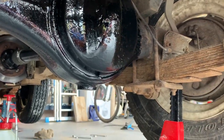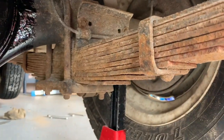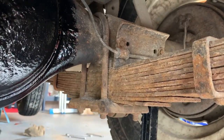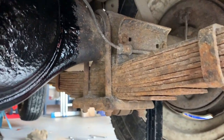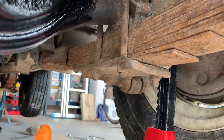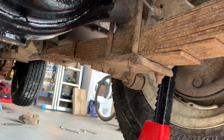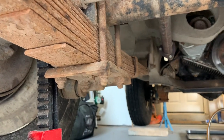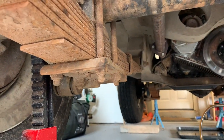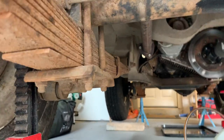Just before I go on with the service here, I've been talking the last couple of months about new springs, and this is probably the best shot you can have. The leaves are very splayed, as you can see here, and also back, and it's as flat as a pancake. If you look really carefully up here, the leaf spring actually bends slightly back on itself, so that one's absolutely knackered. This one isn't a whole lot better, it's quite rusty and the leaves are starting to splay a little, and as with most suspension components, you are meant to replace them in pairs, so a new pair of springs have been ordered today.